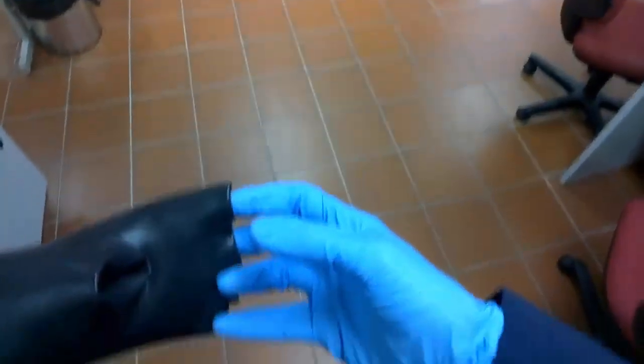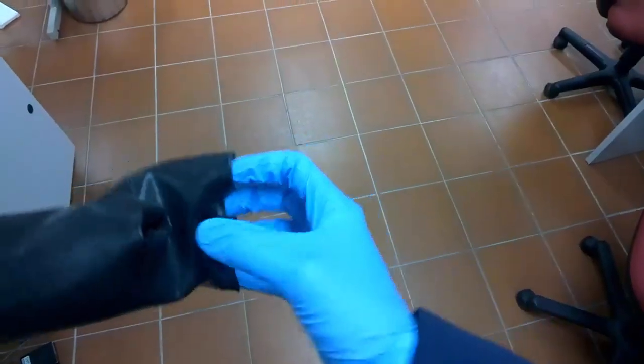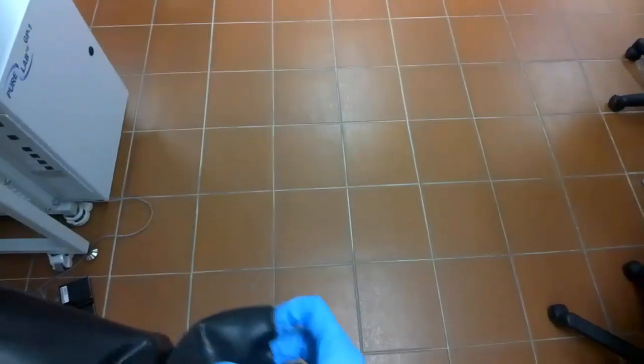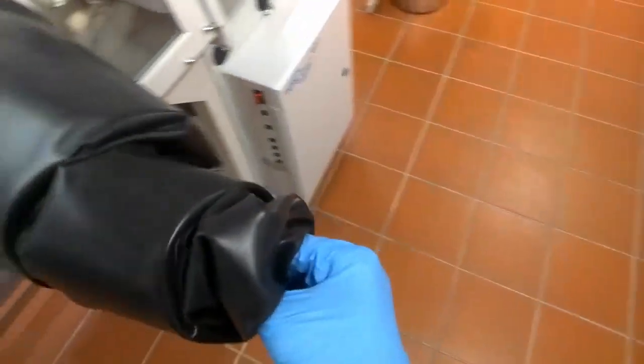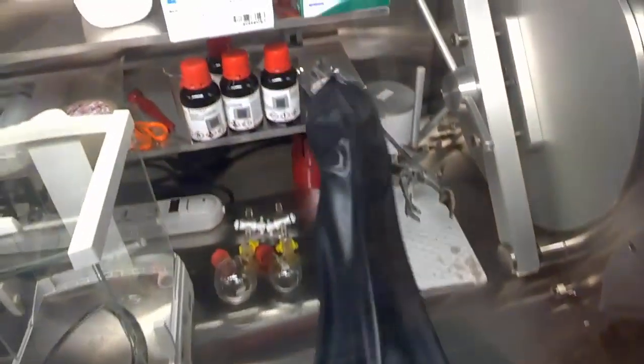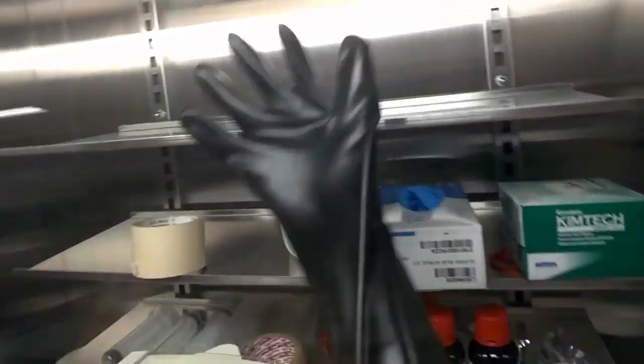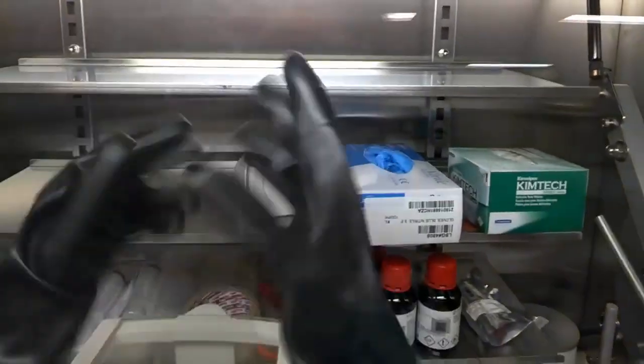And then now the right hand. Same procedures. Put your five fingers inside the cavities. And once ready be confident and push it in all the way. Open your hand and your fingers. And go for it and push. Yeah. Look at that. Very happy looking pair of hands inside the glove box.